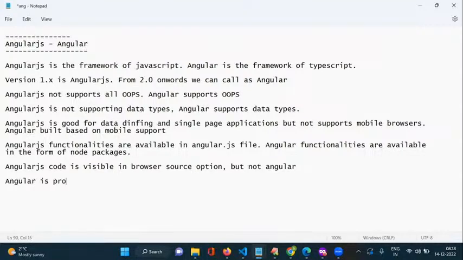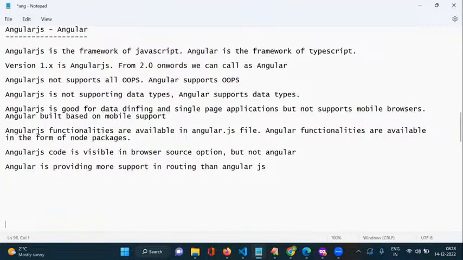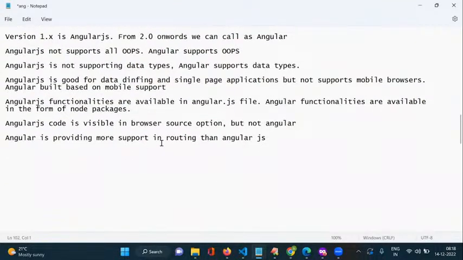Next, Angular is providing more support in routing than AngularJS. Compared with AngularJS, Angular is providing many features in the routing concept. I told you about the single page application, that concept we are discussing. From that point of view, we are taking the support of routing.